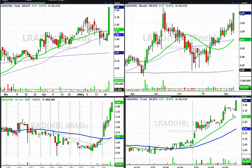All right, quickly just to revisit last time, and then we'll get on to new stuff. This old girl here, this LRAD, I've been talking about her for a while. This was born of a request. A previous student had emailed me looking for some advice. He was saying, I don't have a lot of capital. I can't be buying Roku and Baidu and Baba and those. I can't afford them. Can you start throwing out cheaper stocks? So I started scouring the universe and I found this gem. And I own a solid piece of this thing, and it is looking good.